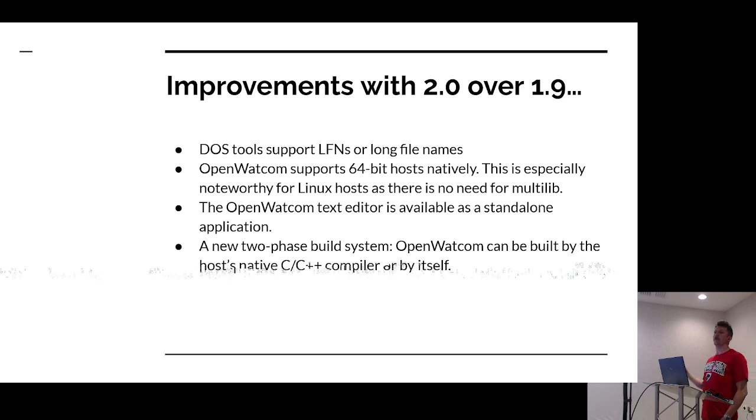OpenWatcom 2.0 beta also now supports 64-bit hosts natively. Now, on a Windows host, say if you wanted to write software for ArcaOS or OS/2 on a Windows machine, this really isn't that big of a deal because you can run 32-bit executables just fine on 64-bit Windows, and there's really no perceivable difference that I can tell.